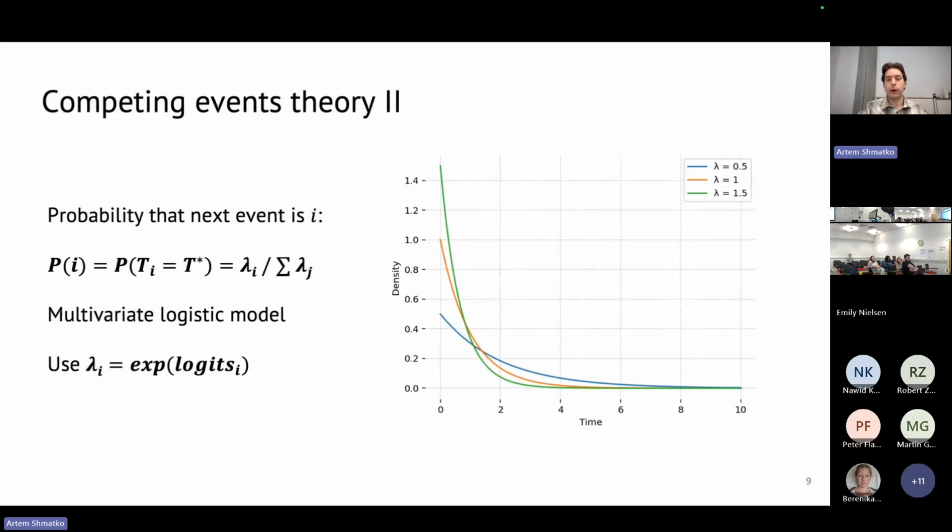Okay, so now we know, given the rates, how to model what happens next and when it happens. We just need to train some multivariate logistic model to predict our rate, and then we're good. Well, and this black box tool that will take the initial input conditions and predict the disease rates based on it, that will be exactly our model Delphi.